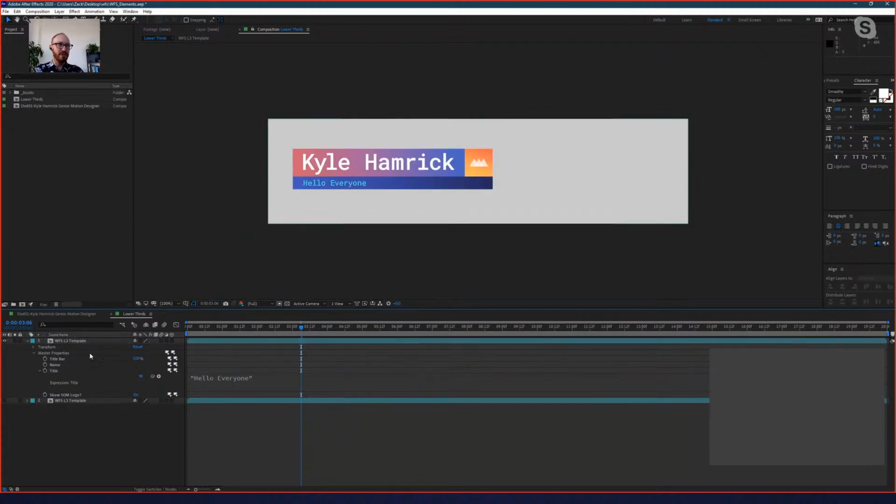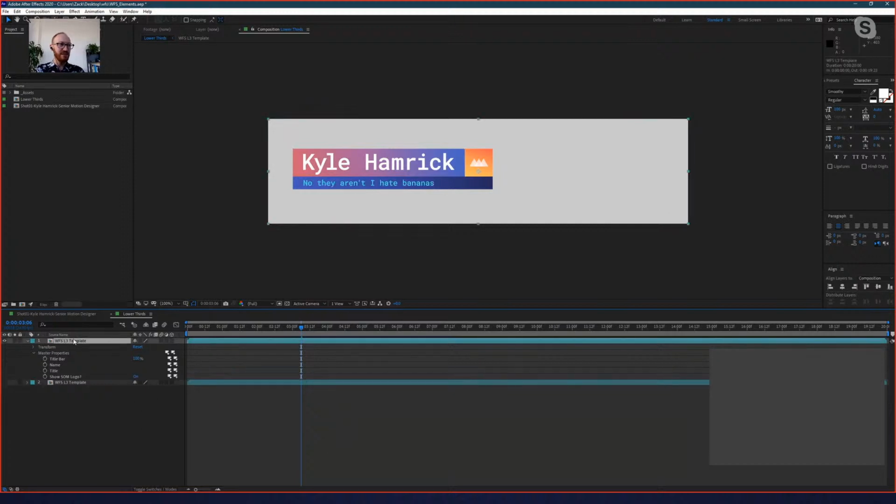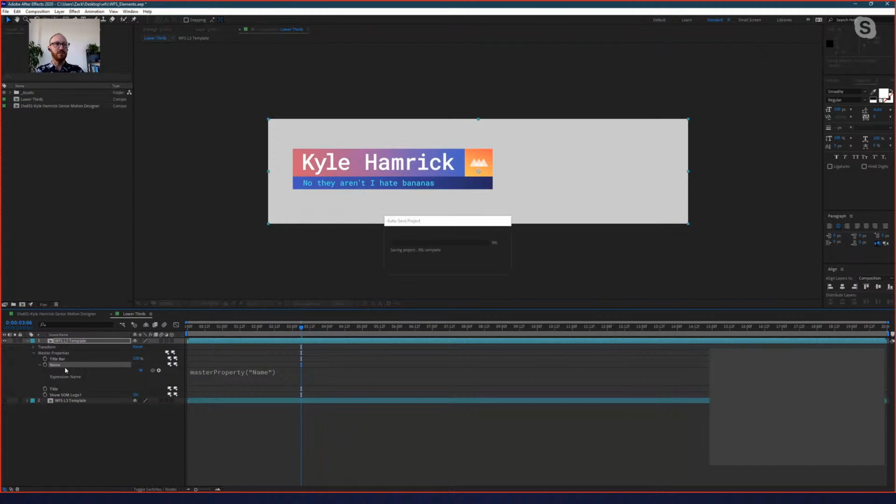But this is kind of slow. So what I want to show is a really easy way to set text based on something you can control more easily in After Effects, which is the layer's name. In this case, this layer's name is WFF Workflow Show Lower Third Template. If we hold Alt and click Name to enable the expression, and just pick whip up to the layer itself, it says this layer, and that means this layer.